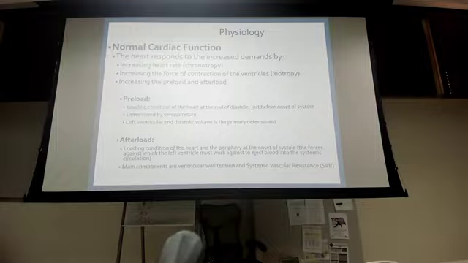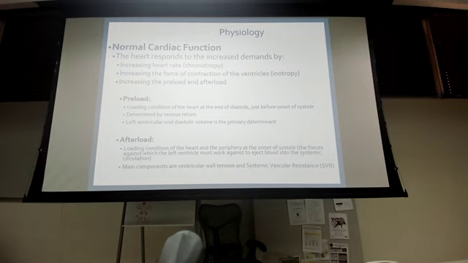Get into physiology, normal cardiac physiology, something that's going to be a review, right? So the heart responds to an increased demand by what? It's going to increase the heart rate. That's known as chronotropy, and also increasing contractility, inotropy. The heart also responds to stress by increasing preload and afterload.